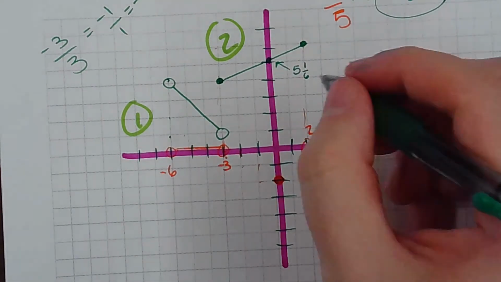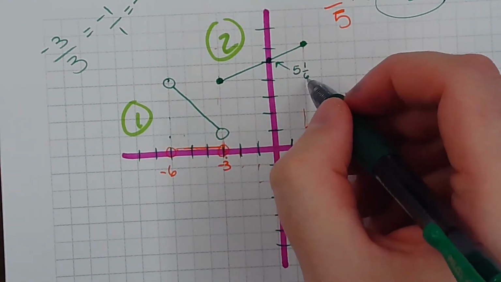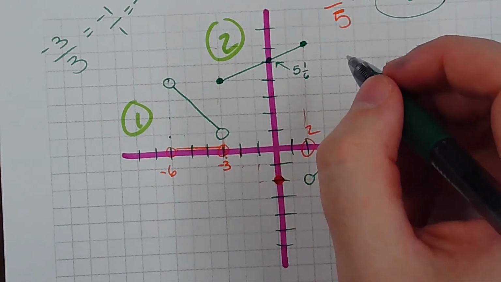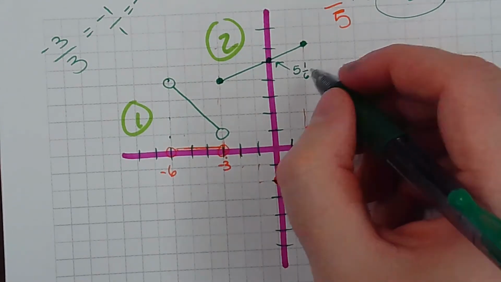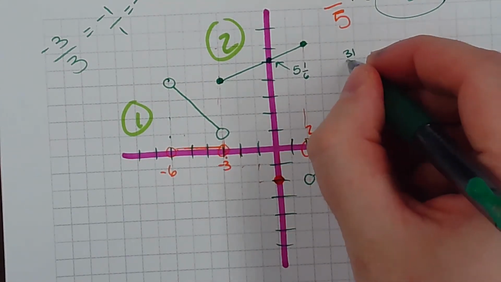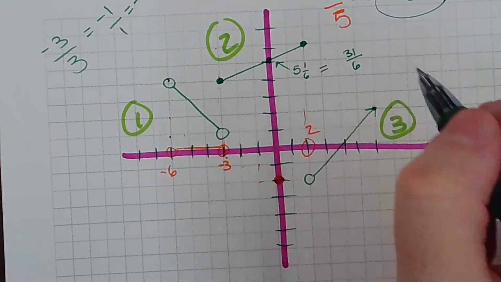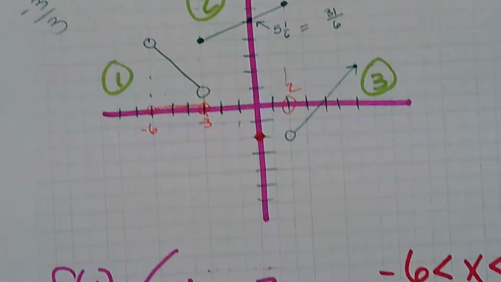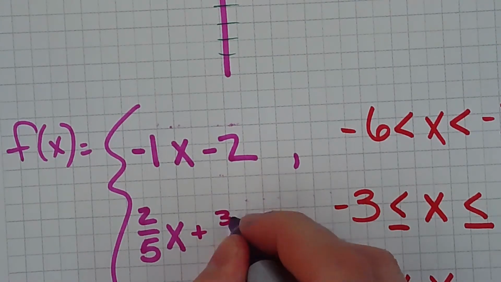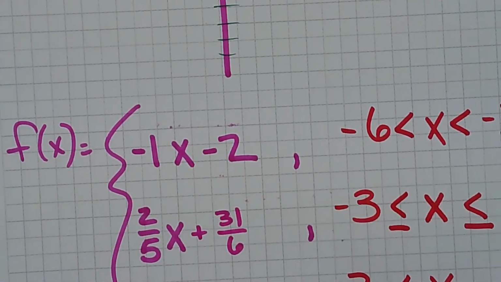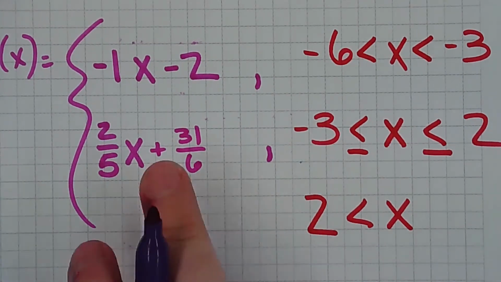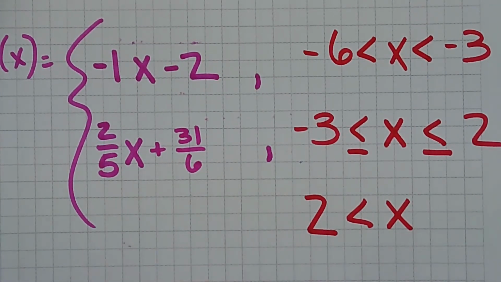To write that as an improper fraction, how many fifths are in 5? Well, there's 5 fifths in 1. So in 5, there should be 25 of them. So 26 over 5 is the same thing as 5 and 1/5. So the y-intercept here is 26 over 5. Again, would I have accepted you to say it was 5? Yeah, sure. It's close enough. But that's the exact one.